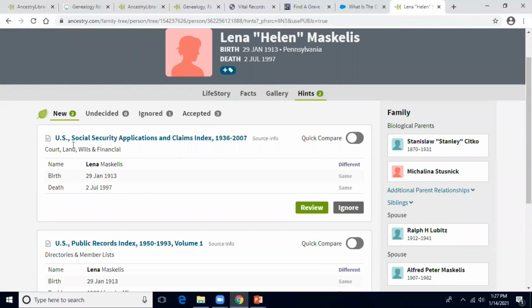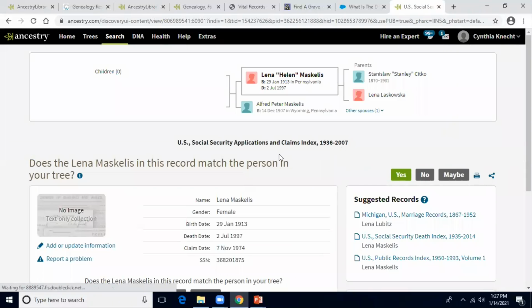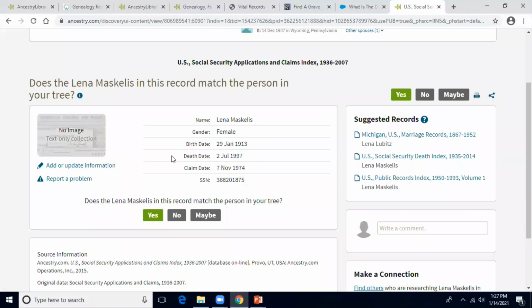Then it shows US Social Security applications. You can review it and decide if it's the right information. So I clicked on review. And they asked, is this the same person? Yep. Lena, who I called Aunt Helen. She always used the name Helen, but her legal name was Lena. And you can say yes down here in the green square.